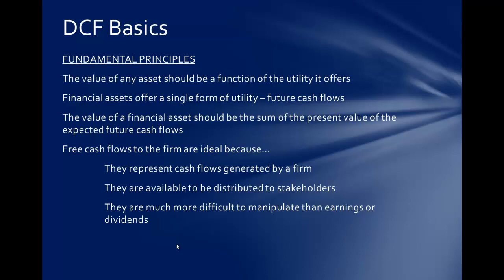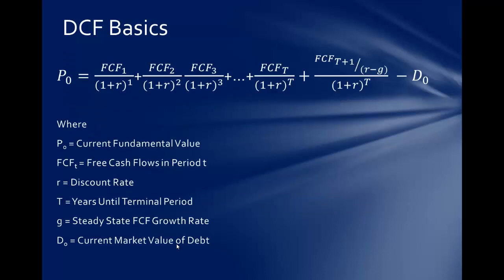Speaking of those future cash flows, we believe that free cash flows to the firm are ideal because they represent cash flows that are actually generated by the firm, that are available to be distributed to stakeholders, and further, free cash flows to the firm are much more difficult to manipulate than, say, earnings or dividends. There are other valuation models based on earnings, based on dividends, but for a lot of reasons we prefer free cash flows to the firm because they're less easily manipulated by managers.